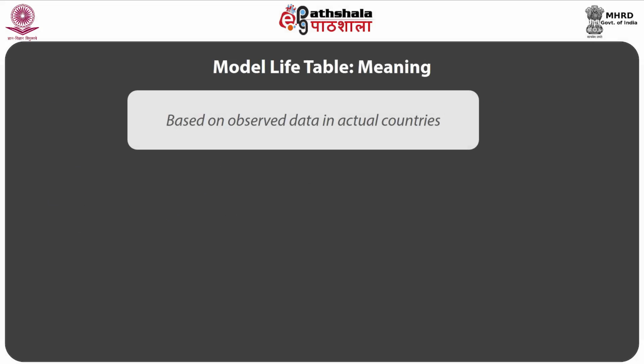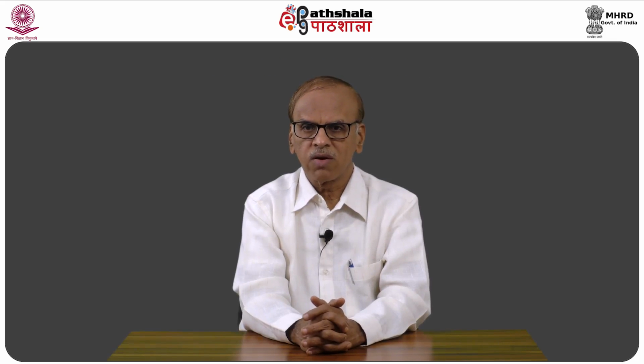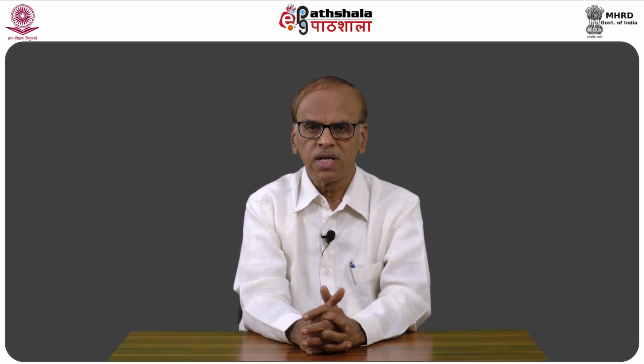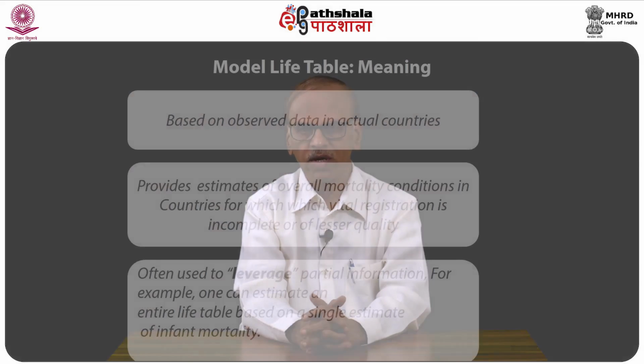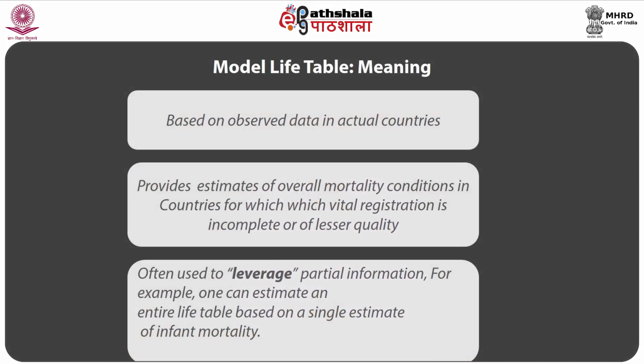Model life tables are life tables that are usually based on observed data in actual countries. The first models were developed by United Nations in the 1950s. Model life tables are very useful in providing estimates of overall mortality conditions in countries for which vital registration is incomplete or of less quality. They are also often used to leverage partial information. For example, one can estimate an entire life table based on single estimates of infant mortality.